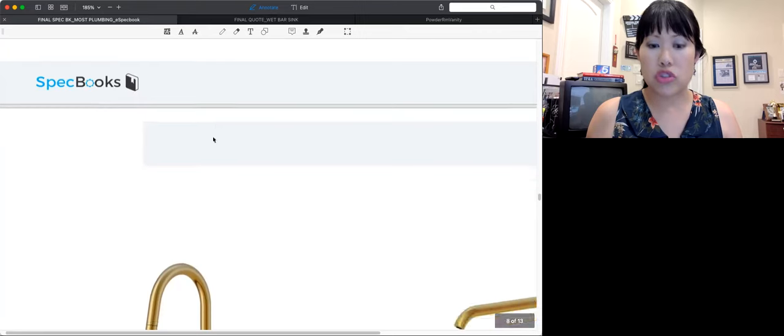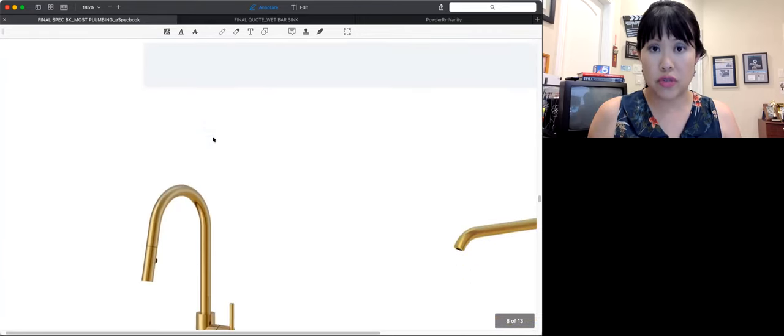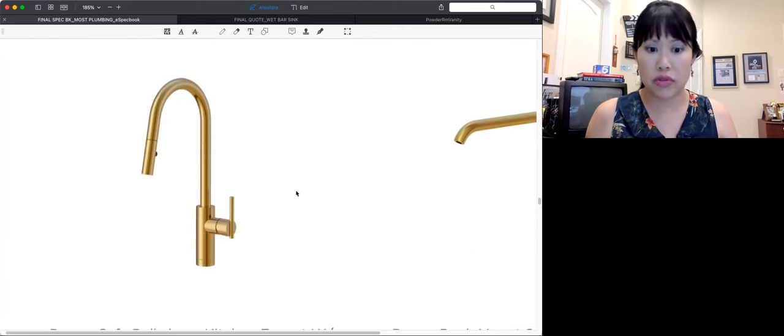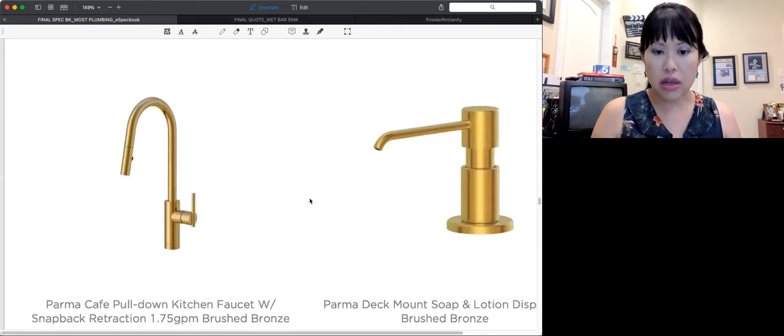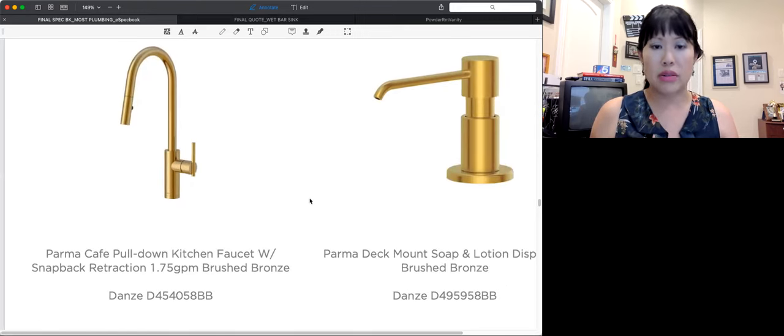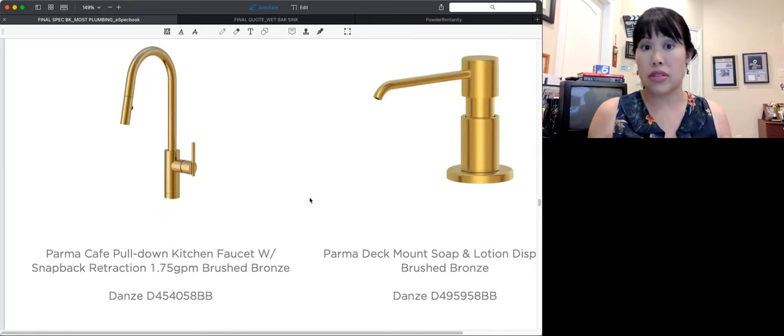So don't stress and feel like you need to make selections on your first visit. Sometimes it will take 2 or 3 or 4, or maybe even more, just depending on how many things you have to select, how decisive you are, and that sort of thing. We are pretty darn decisive.